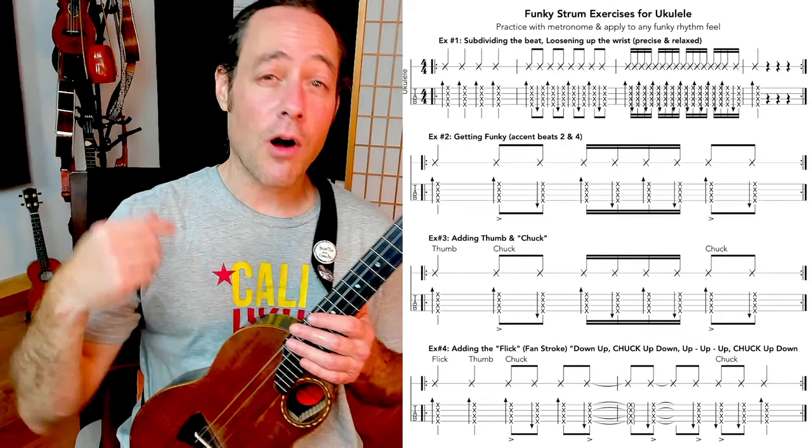We're splitting up the pattern. That means we change chords on this upstroke. I know that it looks like it's moving down. That arrow is meant to be an upstroke because you're moving upward through the tablature, okay? Start on your F chord with me. 2, 3, 4. Flick, thumb, chuck, up, down. Up, up, up, chuck, up, down. G7.